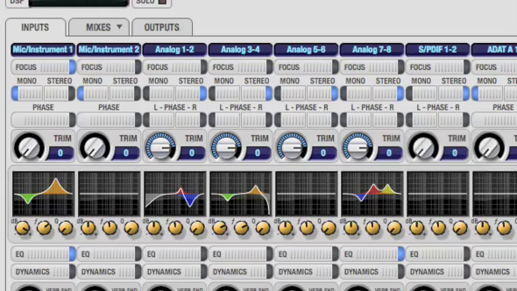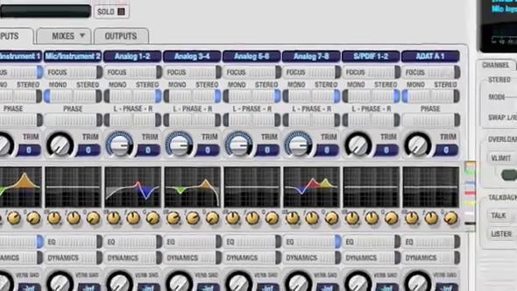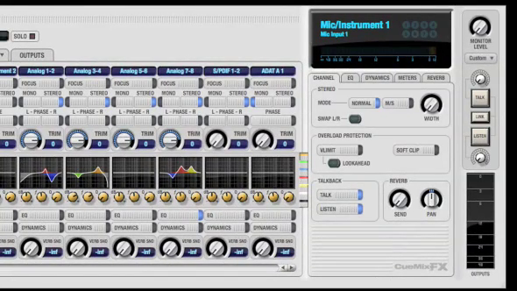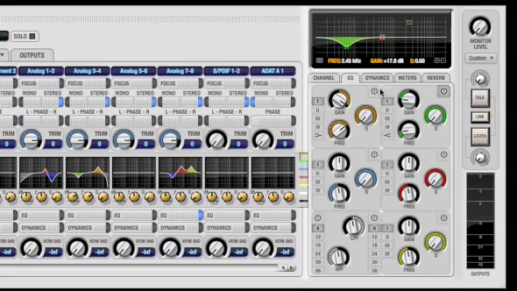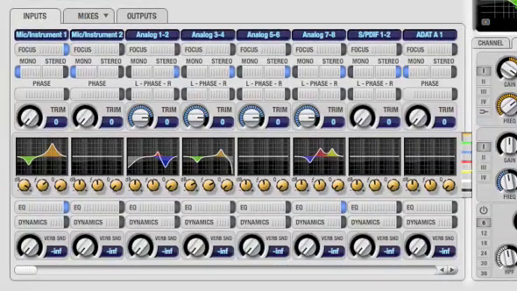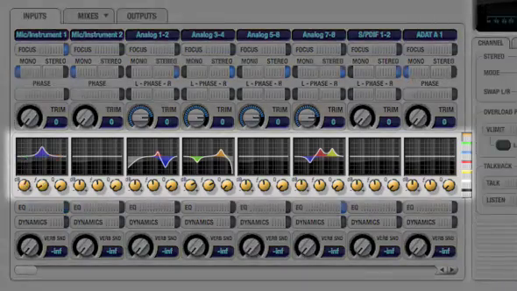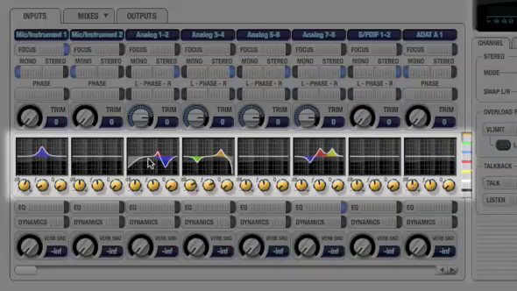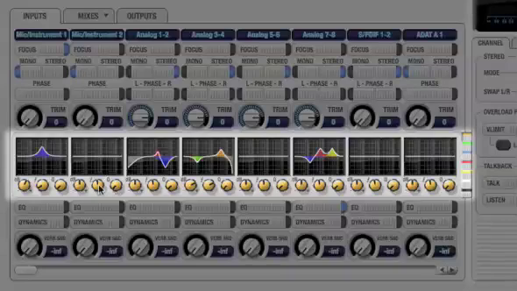After you've set your gain and phase, one of the most common things you may want to do is apply EQ to the signal. CueMix provides a full 7-band EQ, but you can enable only the bands you need. All the processing power for mixing, EQ, dynamics, and reverb comes from the DSP inside the audio interface, so you're mixing with no latency and not taxing the processor inside your computer. Looking at the CueMix interface, we see an EQ graph on each input strip with some knobs down below. Each knob is color-coded for the band it represents.